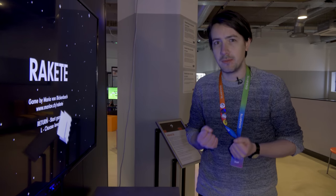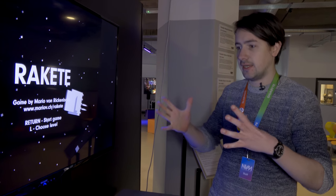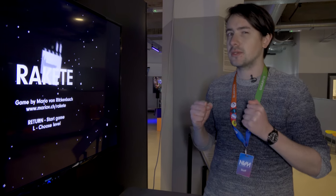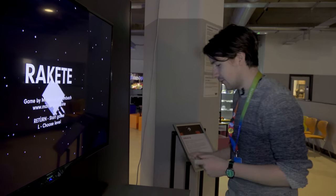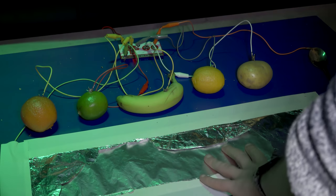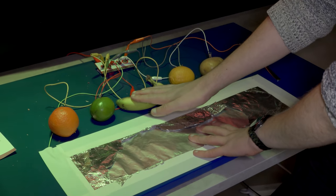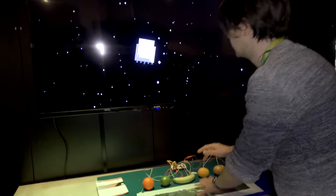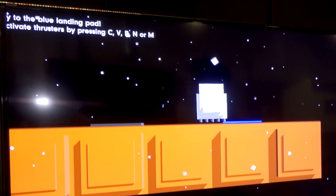We feel this exemplifies what the museum wants to do — instead of having a chronological look at video games from start to end, we actually want to deconstruct and explode what people might expect from video games. So this is playing around with what we think a controller can be: we press the spoon to start, and then use the banana and the orange to fly our rocket and land on the blue platform. We're going to crash, but we've got way more to see.